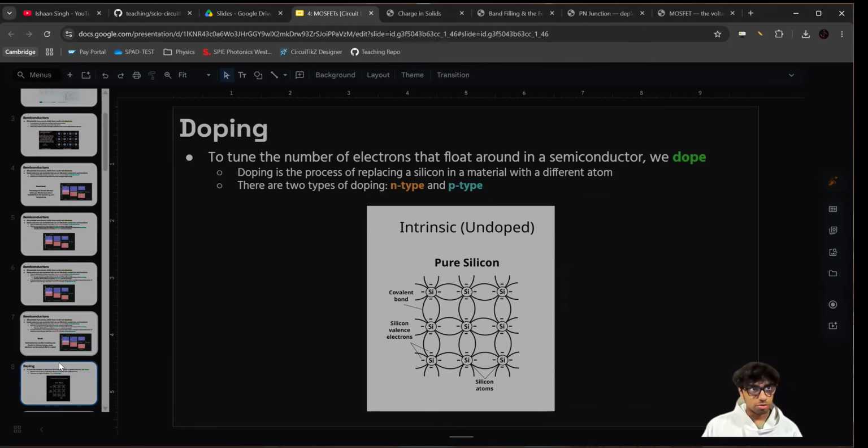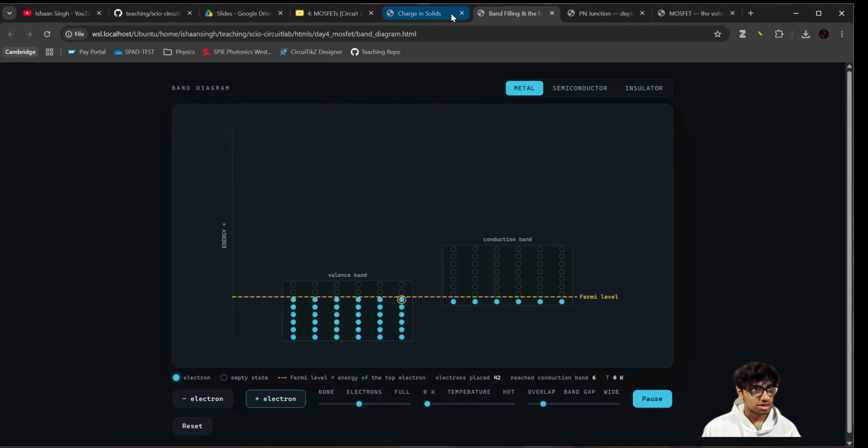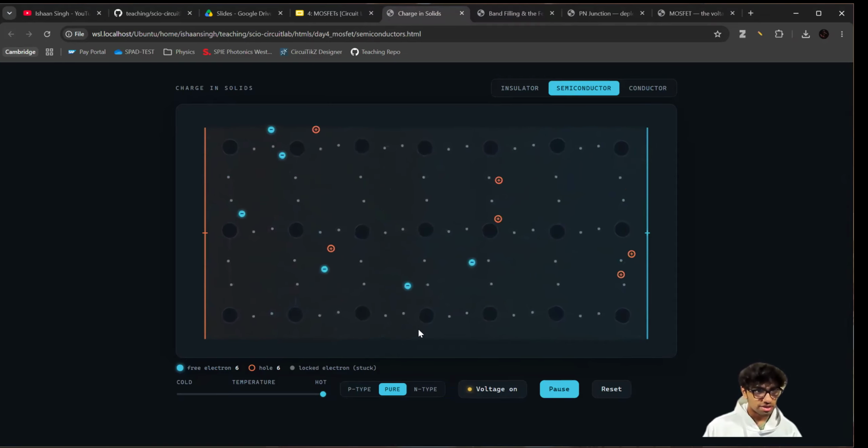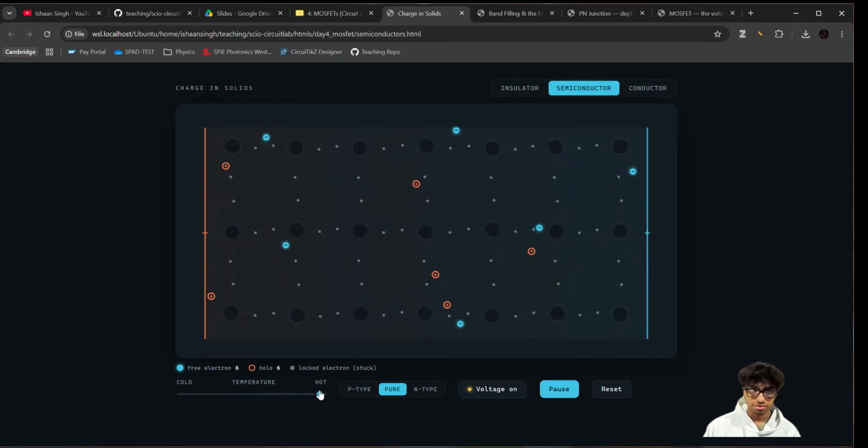Now, let's talk about doping. Or actually, before we do that, let's go back to the demonstration here. You can ignore the positives, those are holes. We'll talk about that in a second. This is a semiconductor at very high temperature. You can see there's a good number of electrons floating around, right? And so when I apply a voltage, I get current flow. If I decrease the temperature, there's going to be fewer things floating around. So it can still conduct, but to a lesser extent. In other words, this material at low temperature has higher resistance than the material at high temperature. Okay.